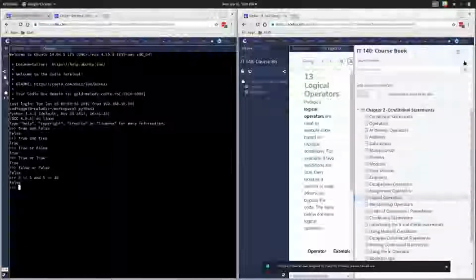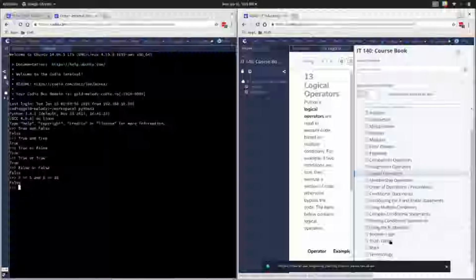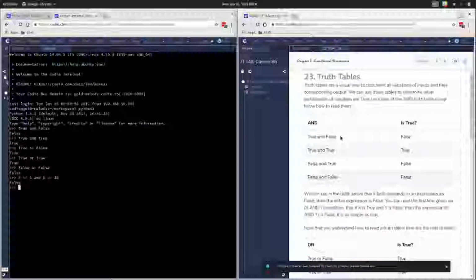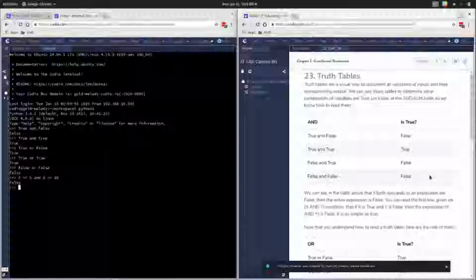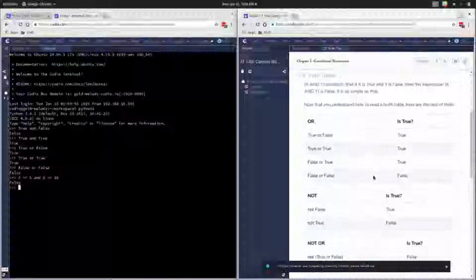If you look, I don't know why they put it so far down, there's a truth table near the end of this section, in section 23. This is definitely worth looking at. It's kind of a cheat sheet to logical operators. True and false is false. True and true is true. False and true is false. False and false is false. Same thing with or, all those various forms.